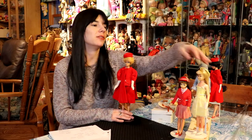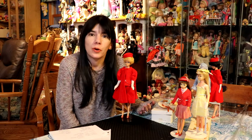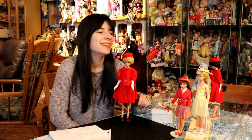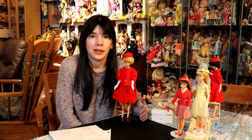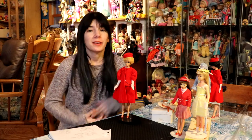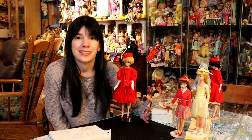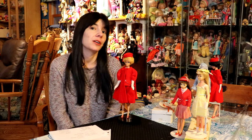Both of these are blonde, by the way. Because I reached out and I asked the history of the dolls and their story. I feel like if you can ask the story of dolls from their actual owners before they move into your collection, there's so much more in terms of emotional value. So she said, growing up in Japan, that all the everyone around her had dark eyes and were brunettes, everyone had black hair. So she chose to get the blonde dolls because they were different from the people around her and herself even. And that's a really fun sort of fact about why both the Skipper and the bubble cut are blonde.